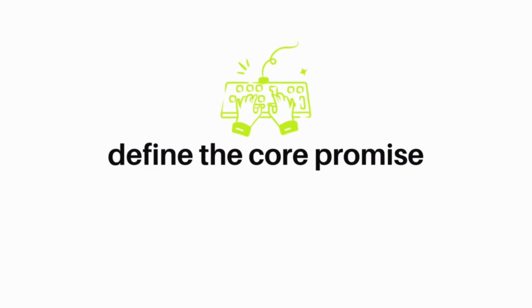So before you start to write your first title, you need to do one thing, and that is define the core promise. If this isn't solidified before you begin, then odds are your titles are never going to align with one another. Before I write a single title, I identify the core promise, and this is the anchor. For example, this video's promise was, this video is going to help creators write better titles by generating a lot of options quickly without getting stuck. If that is my core point and promise for the video, then all of my titles from this point forward are going to communicate that promise just in a bunch of different ways.